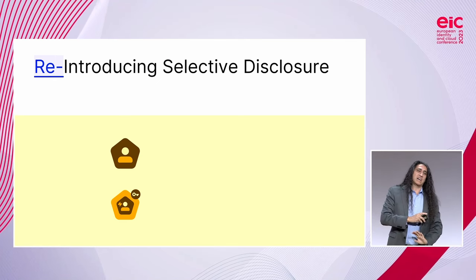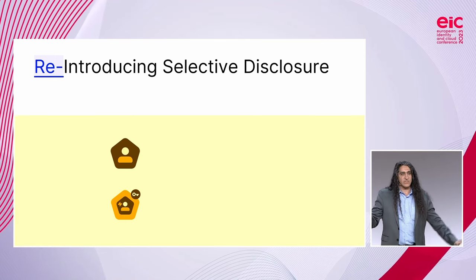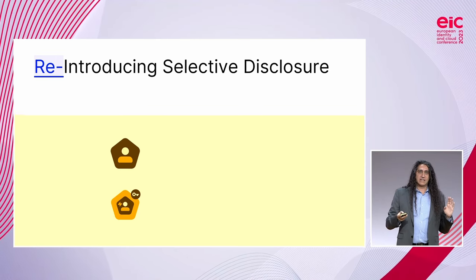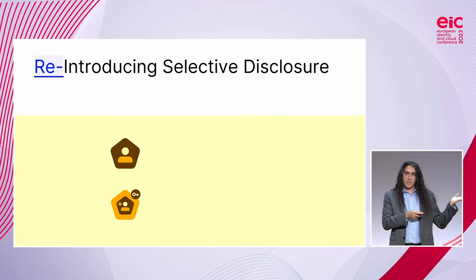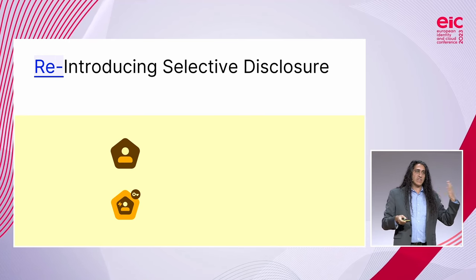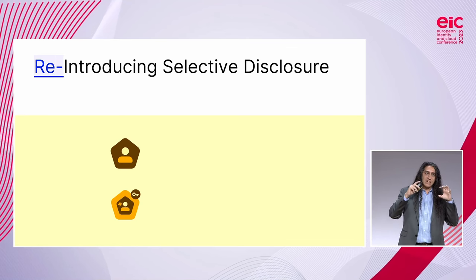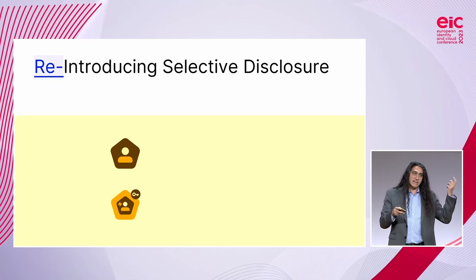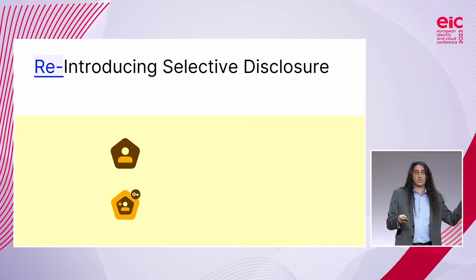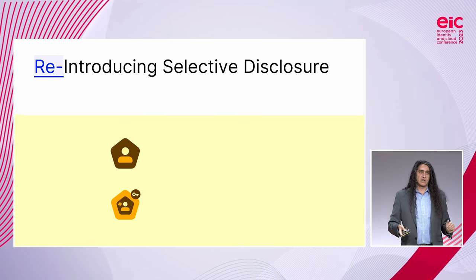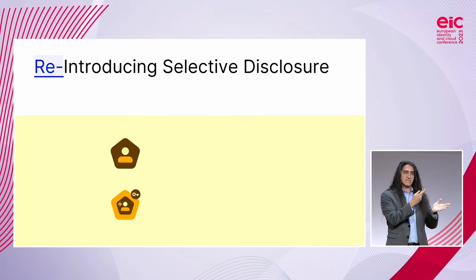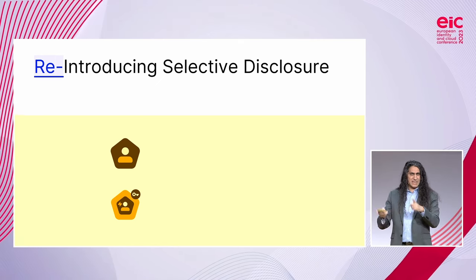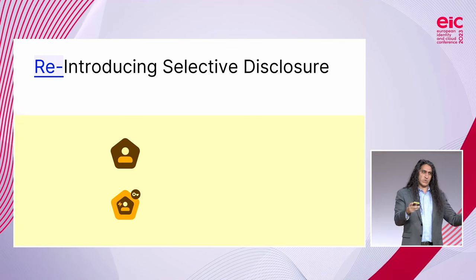Now, of course, I'm skipping a gargantuan amount of details, but this one I cannot skip. Today, online, we can do things that we cannot do with paper and plastic. Like when we ask for a token for a transaction, we can completely customize the token to the exact specifications of what we need. So we can reduce the number of attributes to exactly what we need. But with a plastic, you cannot. Let's say that if you are buying something that needs to prove your age, you are also going to disclose your home address. But here, of course, we now have the same problem because we have a cached token.